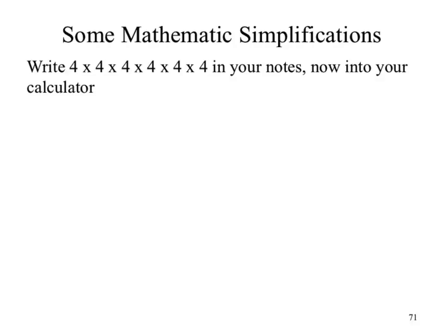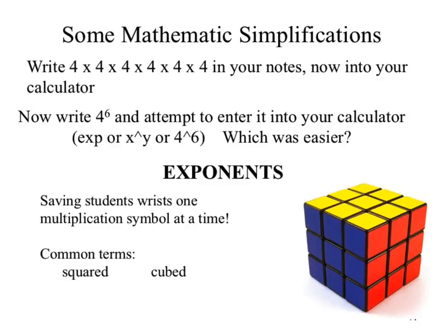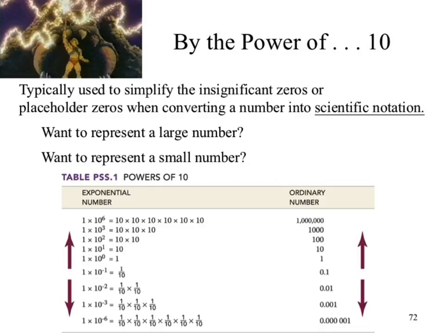Some mathematics simplifications that I kind of want to whip through here. If we were to write this down in our notes, 4 times 4 times 4 times 4 times 4 times 4, you're going to be like, yeah, let's just go ahead and write all that out. Why not? We can take care of some mathematical manipulations, and we can use powers. We can use our exponents. We can do that 4 to the 6th. Sounds like you guys already got that, which is good, because we'll be using exponents a lot in the next unit. It's going to become even more relevant when we look at our powers of 10.